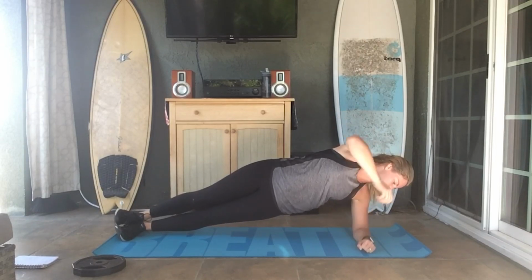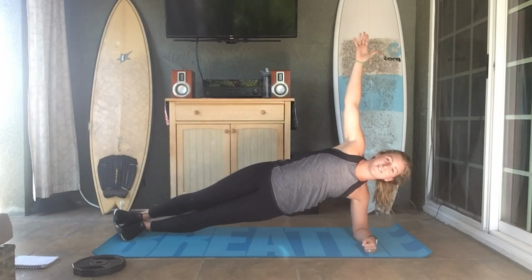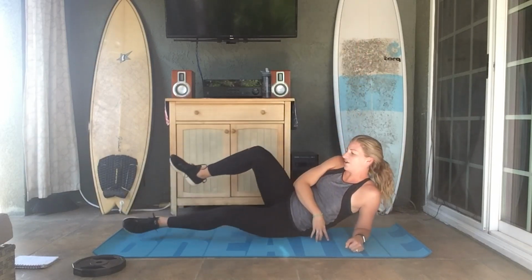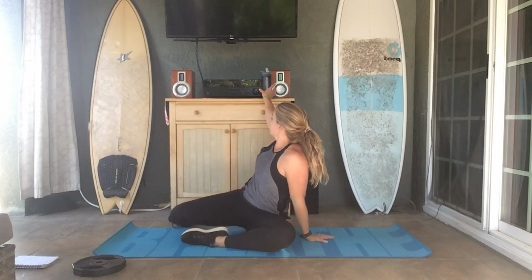Pull up through that bottom oblique. 10 seconds, 10 seconds. Last 5, last 4, hold it. 3, 2, and 1. Come on down. Give yourself a pat on the back. Finish block number 1, okay? Quick sip of water, and then we'll come to block number 2.